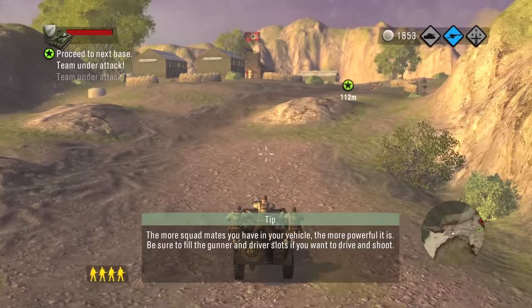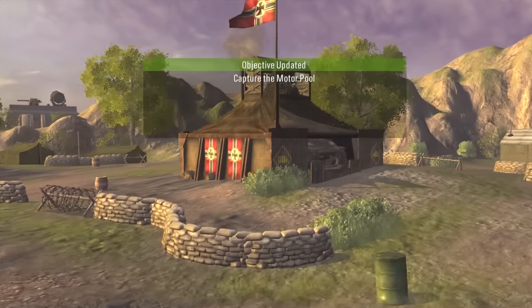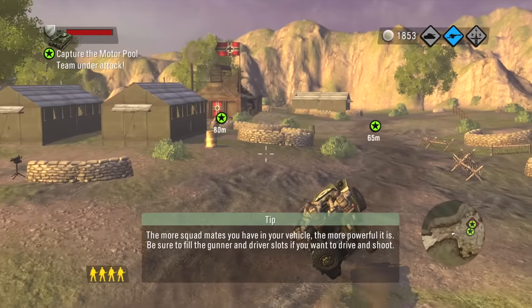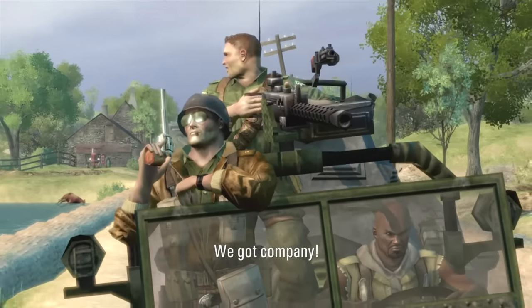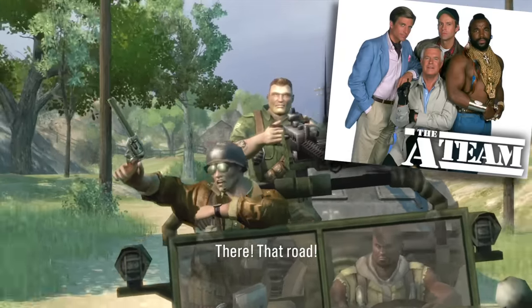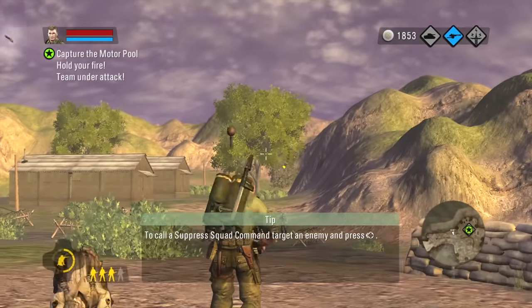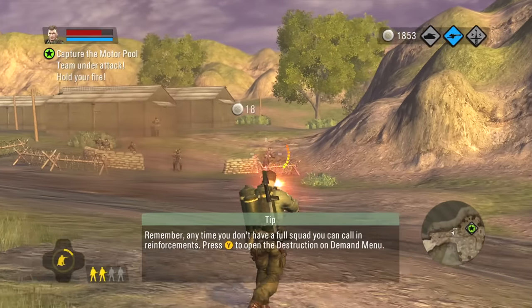In the game you control three different squad leaders as well as certain soldiers on the battlefield. You can also call in artillery, vehicles, and much more. This is definitely not a realistic game, but it's actually fun — I kind of felt like it was almost like the A-Team, like you're in charge of the A-Team. It's got a little bit of that camp in there. Really fun game, not great, not perfect by any means, but it is exclusive to the 360.